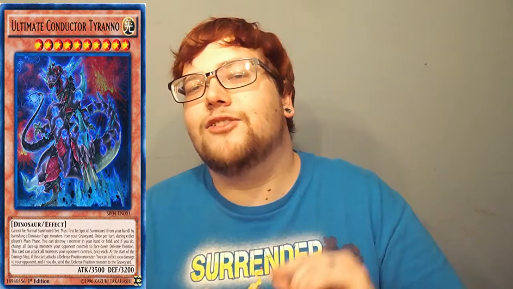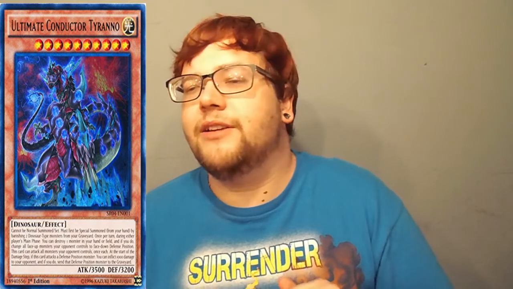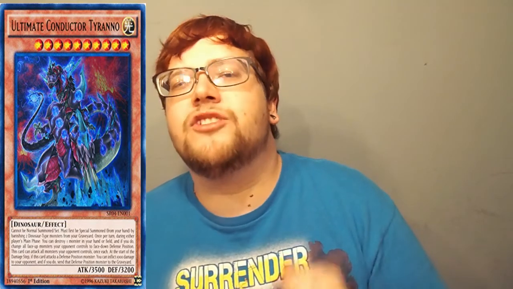So you can put Dinosaurs in with Dangers, which is really good. And you can also put Dinosaurs in with Burning Abyss and Lightsworns to make an interesting engine. Because when Overtex is sent to the graveyard, he lets you add Evolution Pill. And all you need for the requirements of Evolution Pill is to banish a dinosaur monster and a non-dinosaur type monster. So basically, what happens is you get to banish those 2 and special summon an Ultimate Conductor from your hand.